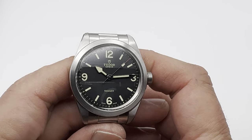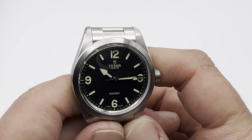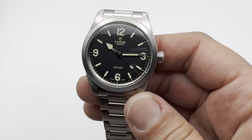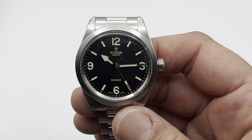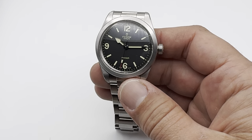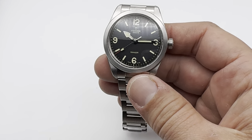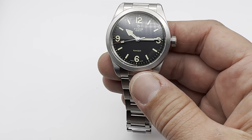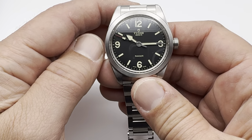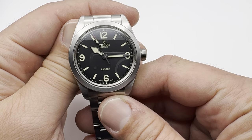The lume is interesting — it's not yellow, it's not green. In real life, it's almost like the color of the inside of a banana. And you know what? It's really growing on me. I wasn't sure if I would like it at first, because everybody on the internet is like, 'Oh, that watch is hideous — too bland, too plain. I don't like the green hands and indices; they should have just made it stark white.' But it doesn't seem to me like they were trying to do a faux patina. It's almost like they were just trying to do something different, and I appreciate that boldness. I think it's going to withstand the test of time, even if a lot of people think it's hideous now. Tudor did a bold move, and I appreciate that.